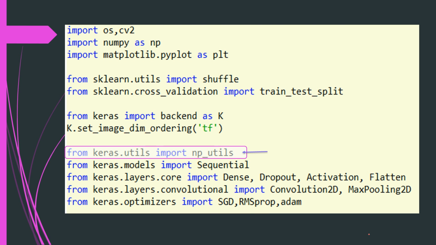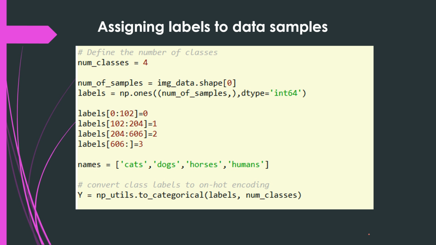Next, once we have loaded the dataset, we want to assign labels to it, because a convolutional neural network is supervised learning and we need labels. I'm using 4 classes, so the number of classes is 4, and the number of samples will be image data shape 0, which was 808.